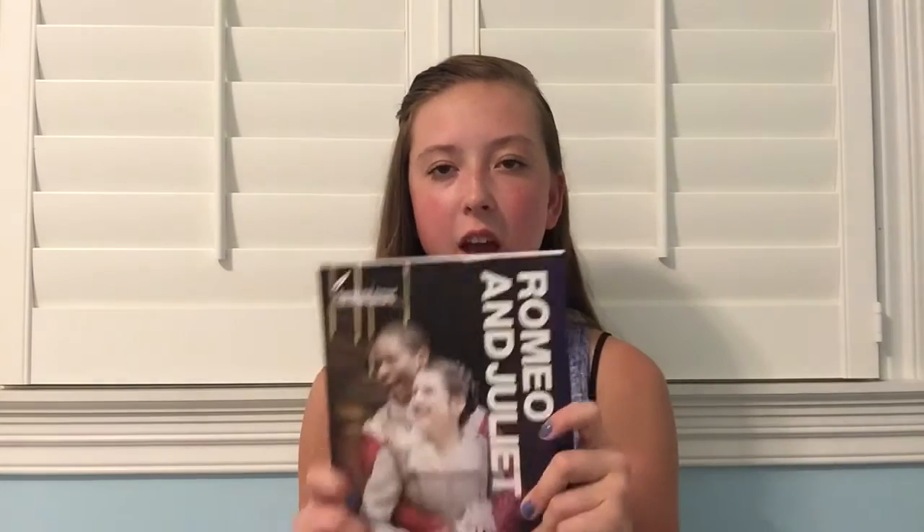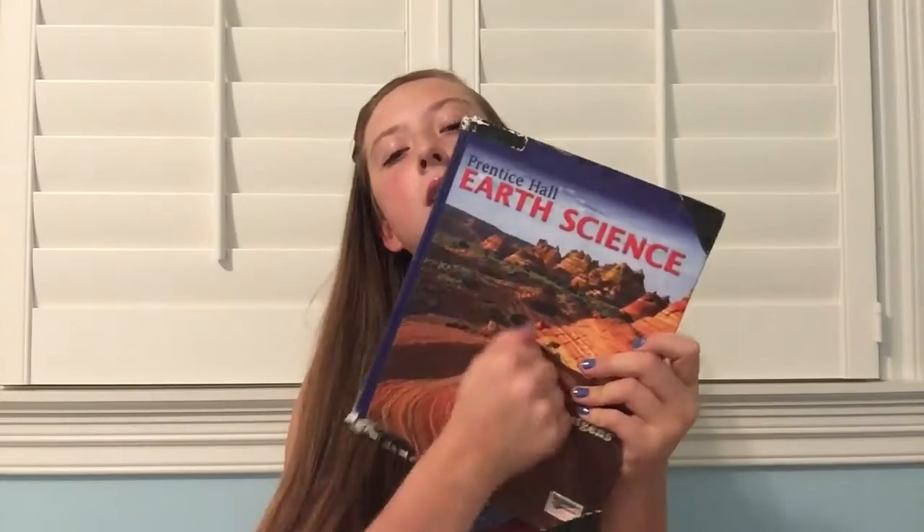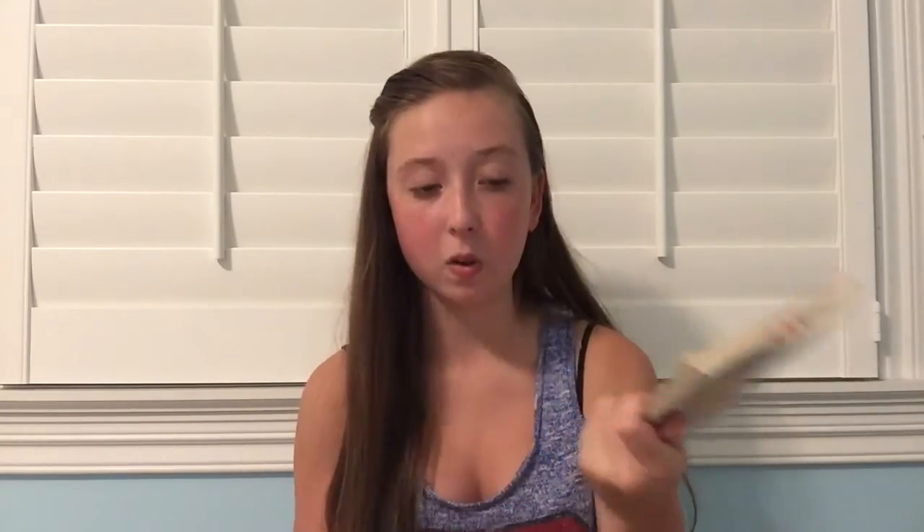Now I'll show you my books that are required for school. For English I have Romeo and Juliet. For World Cultures I have a Classroom Atlas. For Spanish I have 2 workbooks and a hardcover book. For Algebra 1 I have this huge hardcover Algebra 1 textbook. For Earth Science I have this big hardcover textbook. I also have The House on Mango Street, Pobre Ana for Spanish, and Lord of the Flies. And I have Elsewhere, which I had to read over the summer for the first day of school.